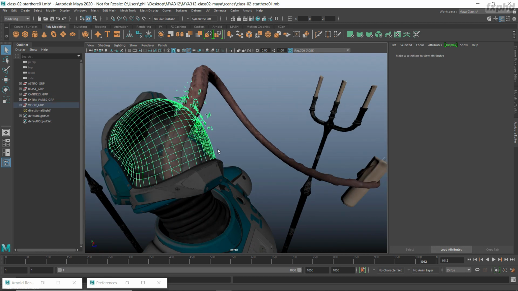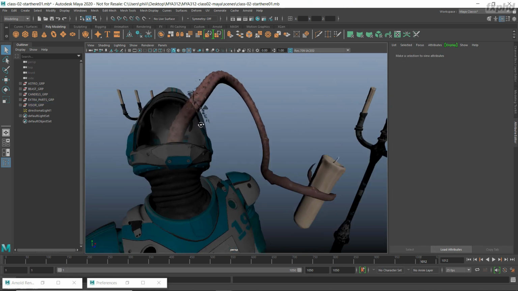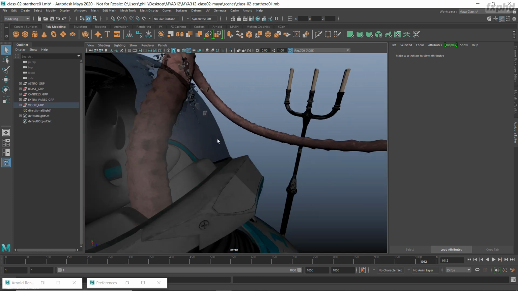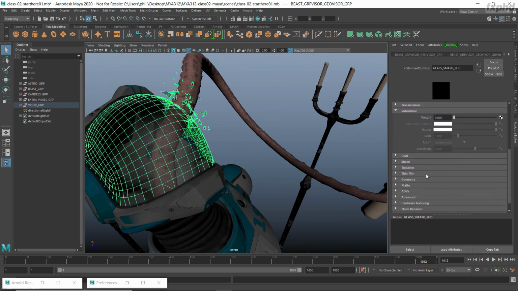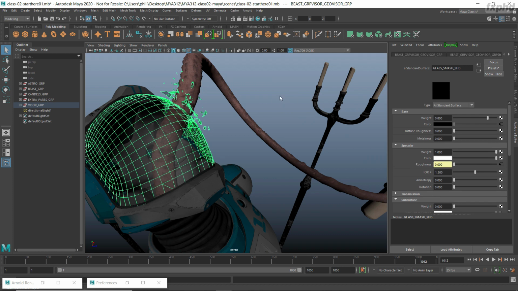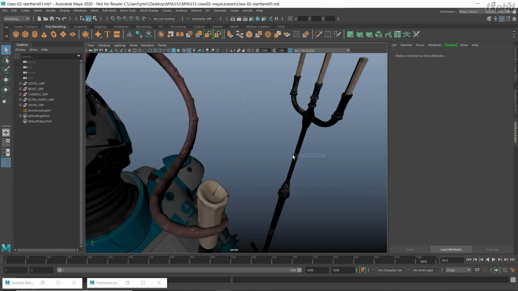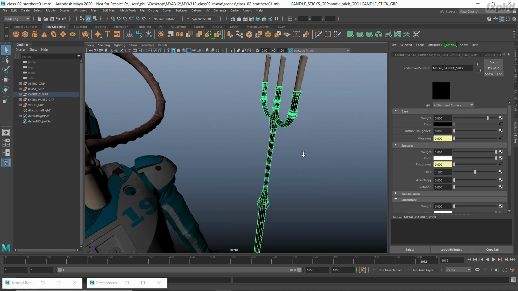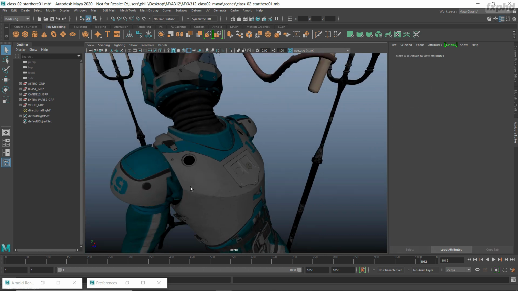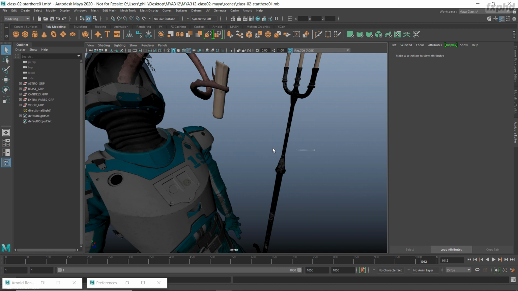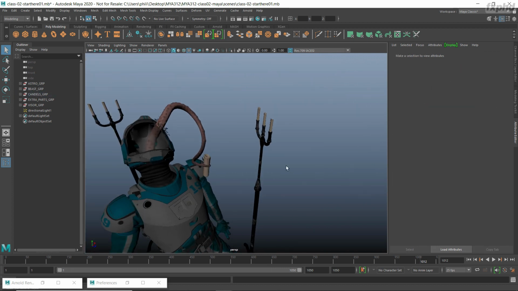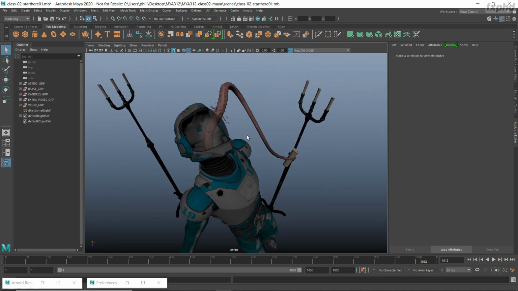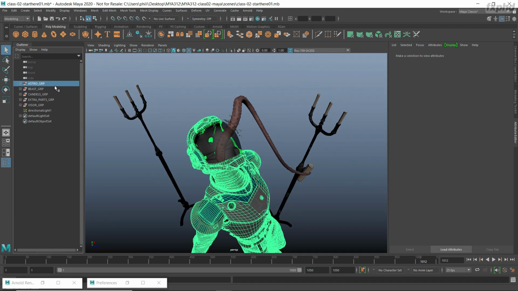The visor has a unique shader as well, and we set that on a unique shader because it's the only thing in the scene that's refractive, and it also has some thin film over the top, which is a great feature that I like in Arnold now. The thin film can get you some really nice glass effects. And the candle holders, these are the only real metallic thing in the scene. The armor's got some metallic components as well, but these are more of like a dirty iron color. So there's a few different materials in here for us to play with and get the lights to respond nicely to. So let's just talk about how the scene's made up.